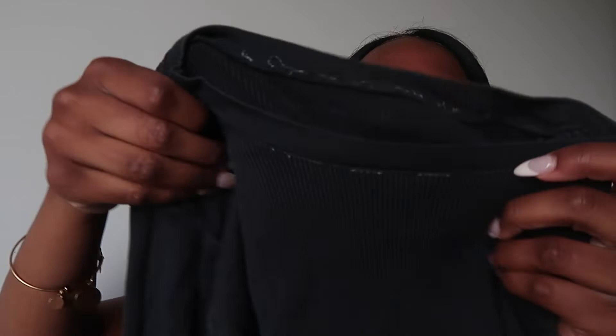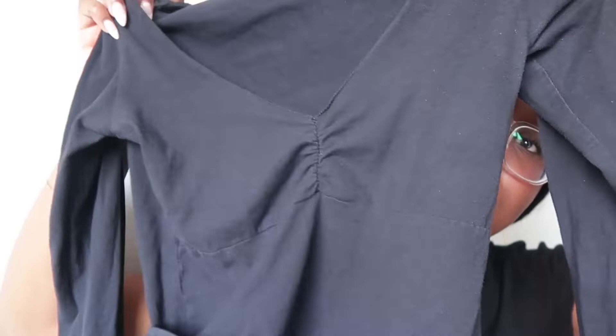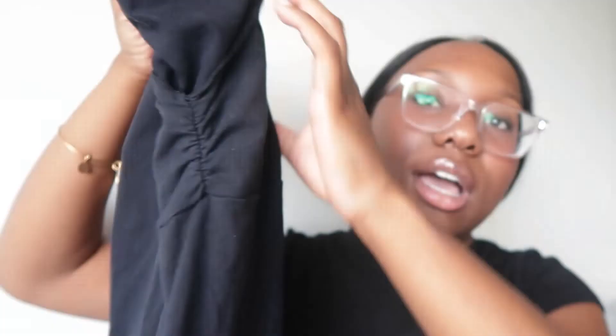My next long sleeve top — they actually don't sell this anymore, which is kind of sad. I got this off of Depop or Poshmark. It's the Gina top, I think — just this super cute, low cut, ballerina-type top. I'm literally obsessed with this. I wish they still sold this style because it's so cute. I literally wore this all the time.